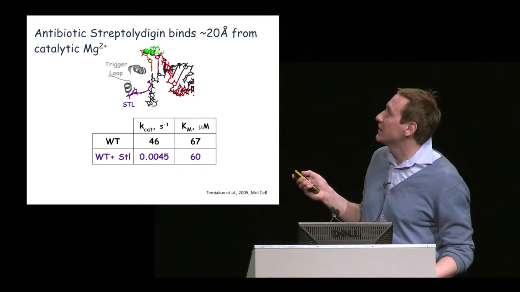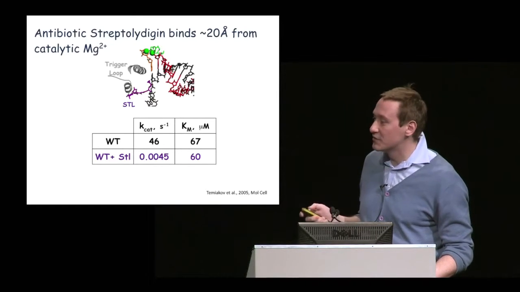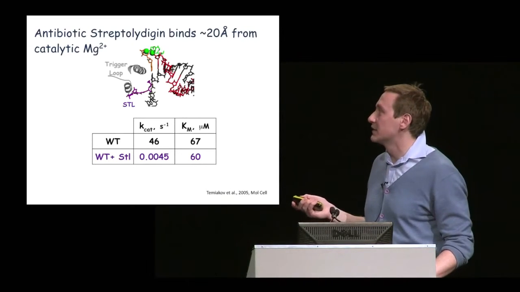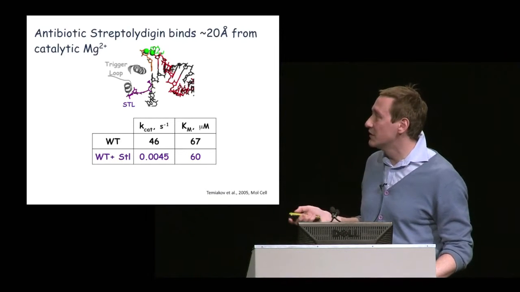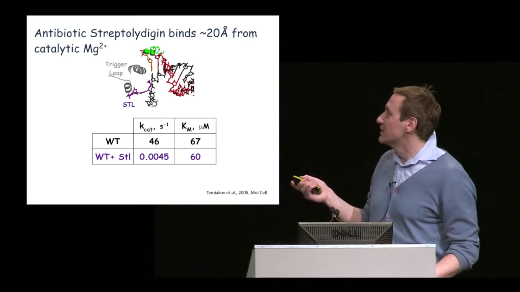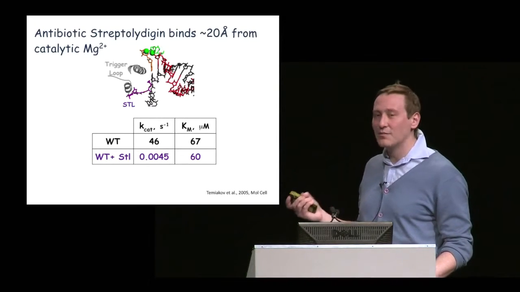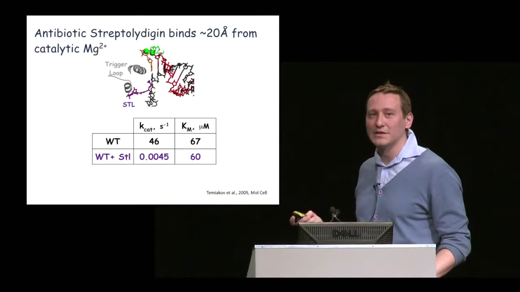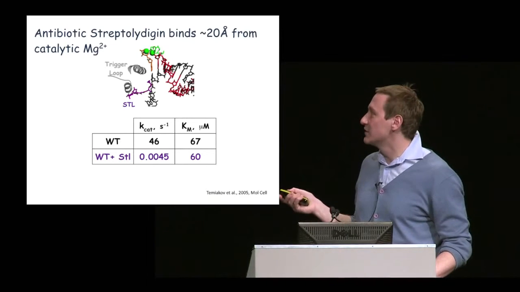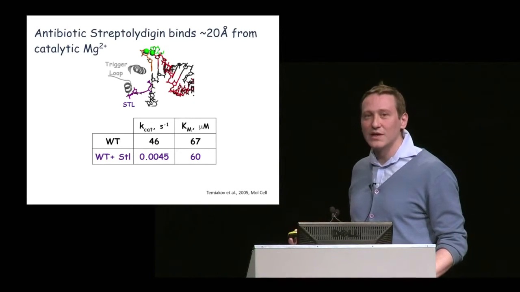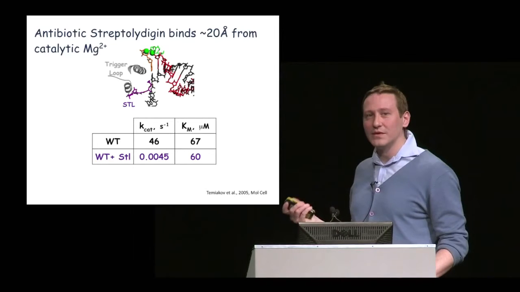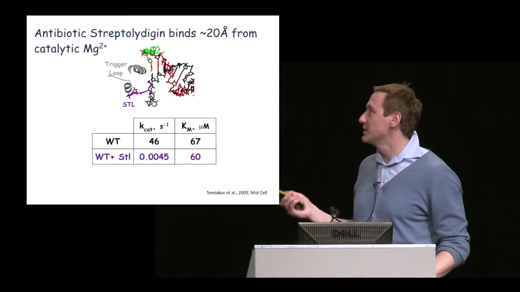And this is the incoming nucleotide, the RNA, the template, and the catalytic magnesiums. However, if we do the transcription reaction in vitro and we add streptolydigin, we observe that the nucleotide addition cycle was incredibly slowed down. So this constant shows you roughly how many nucleotides RNA polymerase can incorporate per second. When you add streptolydigin to the reaction, the nucleotide addition cycle slows down 4 orders of magnitude. This constant shows you the affinity of the nucleotide to the RNA polymerase, and it is not changed.